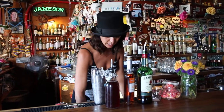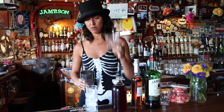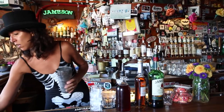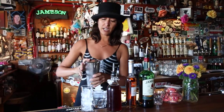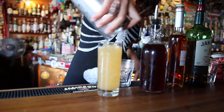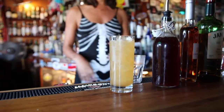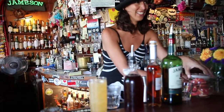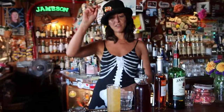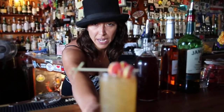Fill this up with ice. And strain it into our highball glass. Garnish it with a couple peaches. And there you have Peach Better Have My Money.